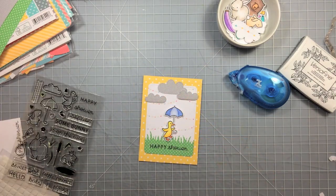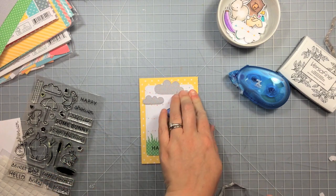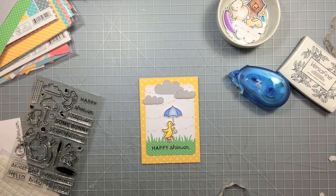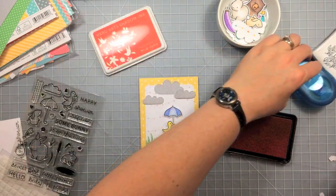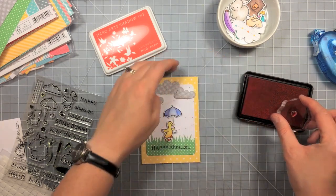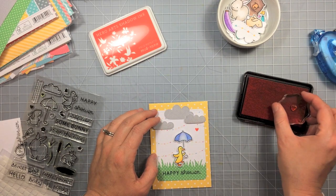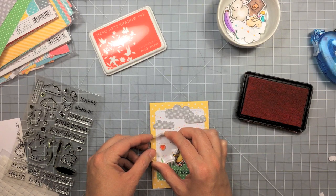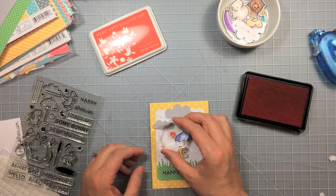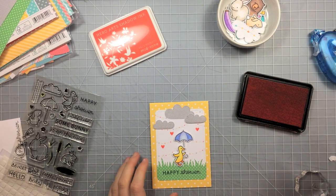And then I've decided to take the little heart from the set, not the smallest heart, but the next one up. And I'm just gonna stamp a couple hearts. Since I decided not to use the little raindrop stamp, I thought it was a little too much, but I did want some little hearts from the clouds. So I'm going to use the pale tomato ink here. I really like this color. I think it matches the little hearts in the background paper very well. And I'm just gonna stamp out three little hearts at different heights, like they're coming down from the clouds.